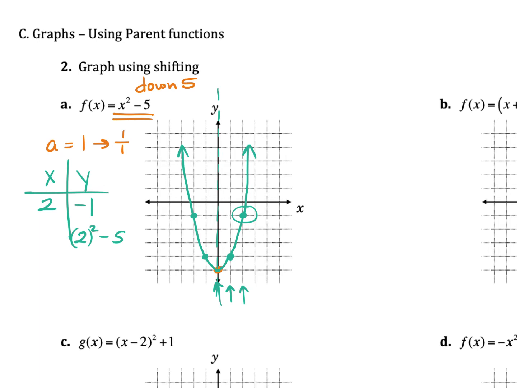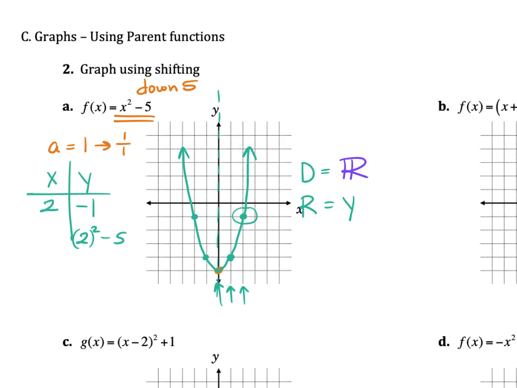Okay. Can you tell me the domain of this graph? Always. Remember, the domain didn't change. All real numbers. The domain is all real numbers. Okay, now stop and think about the range. Your y values, right? Range is y, would have to be what? Less than or equal to or greater than or equal to some number. They're going up, right? So they have to be greater than or equal to.